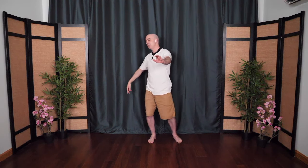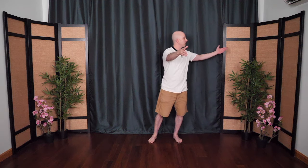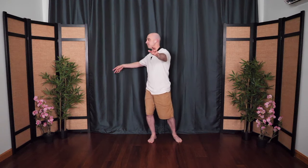Breathing in and breathing out. You can even lean into it if you like. Just feeling the flow, nice and soft, almost effortless. One more time, repulsing the monkey.